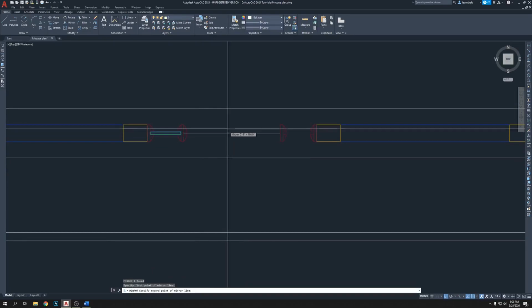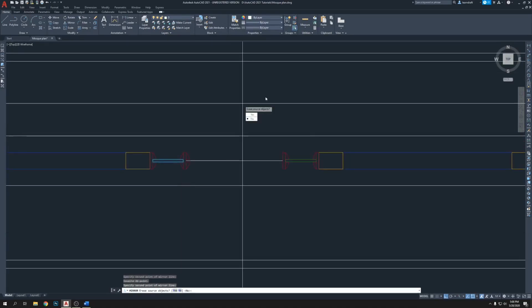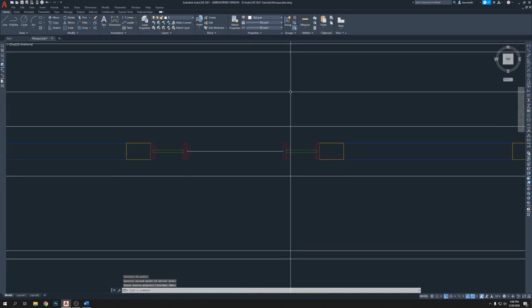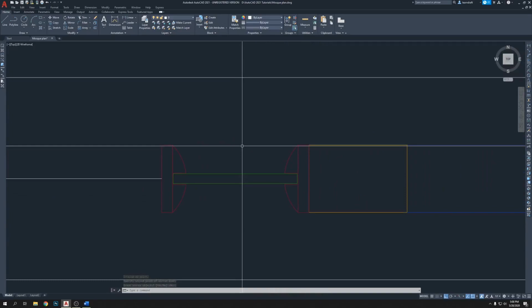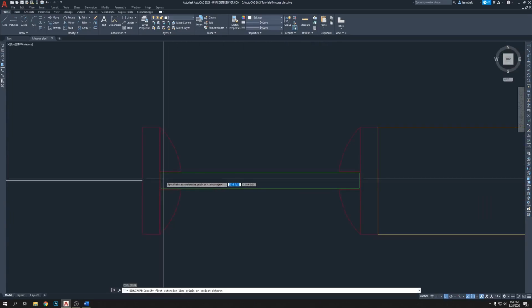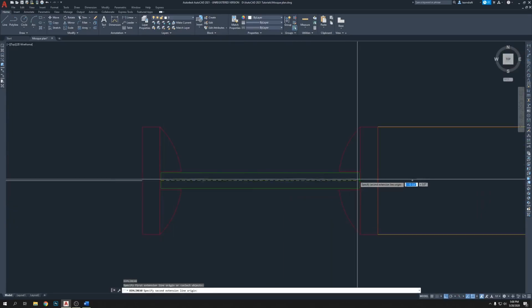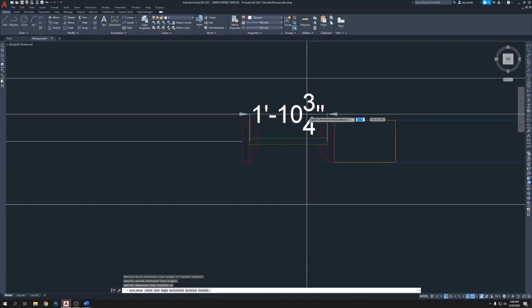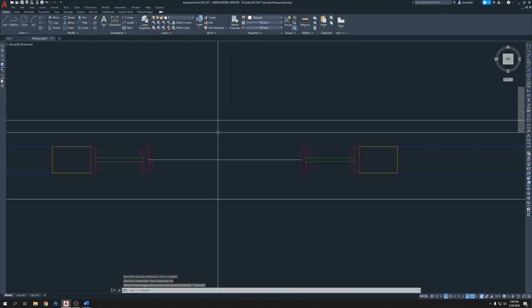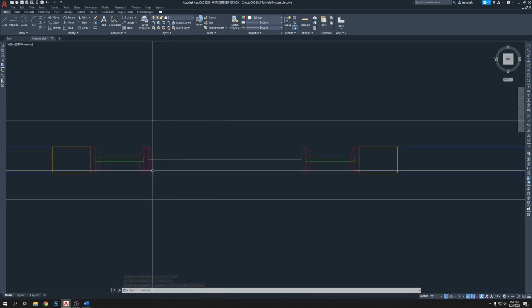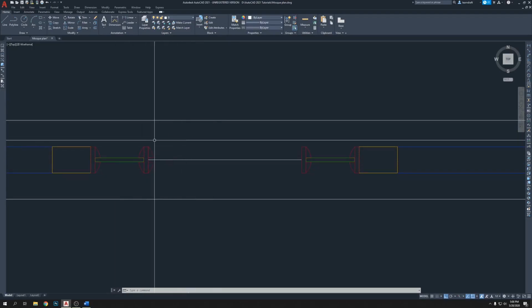It's not going to be glass, it's going to be wood, maybe glass, who knows, it depends on the client. So let's say DLI, how much is the size of this one. 1 foot 10 inches is good because there's going to be a lot of decoration in them.